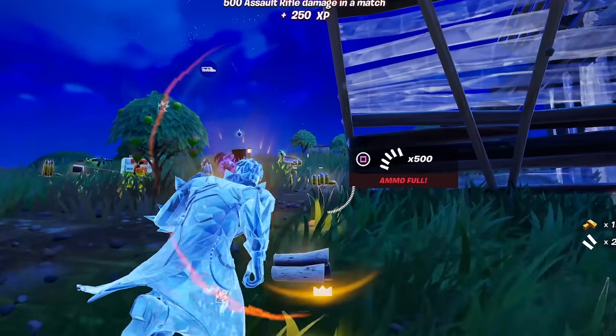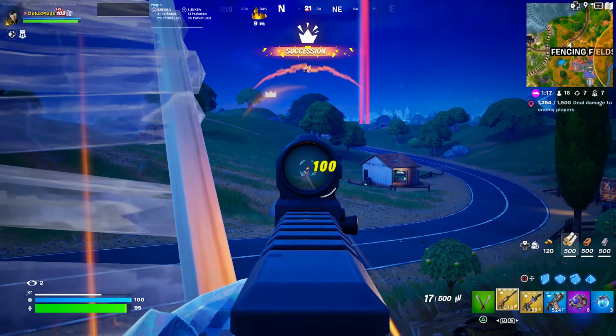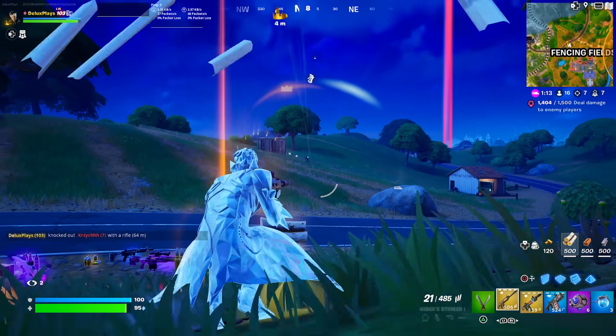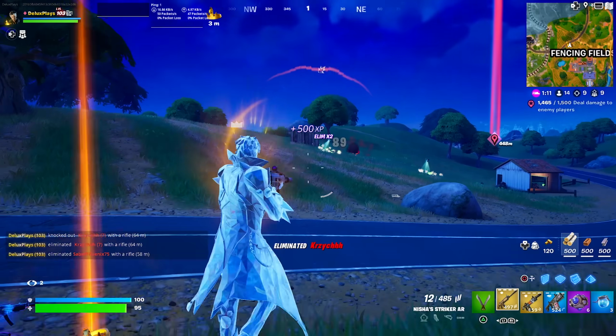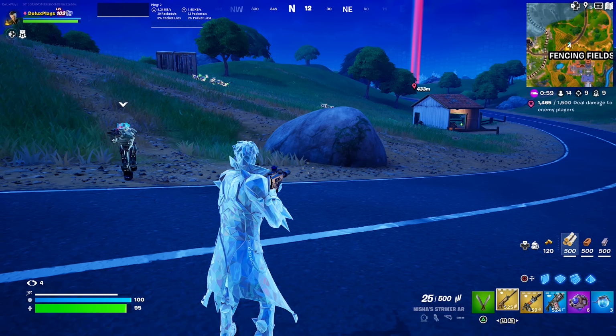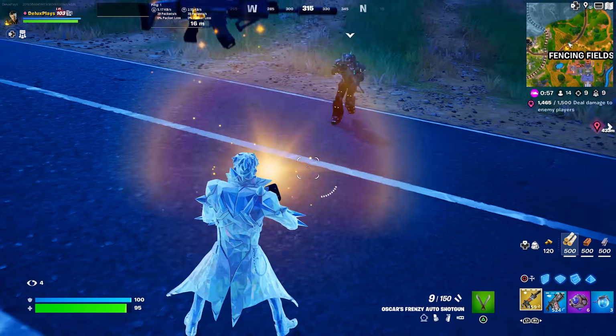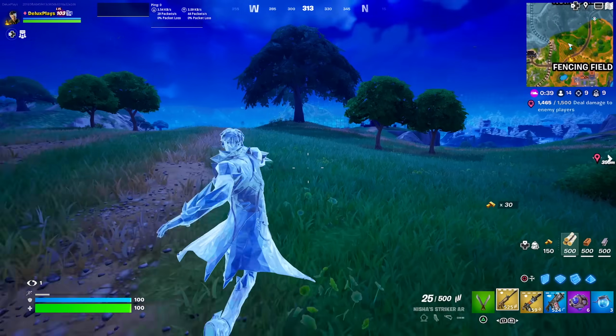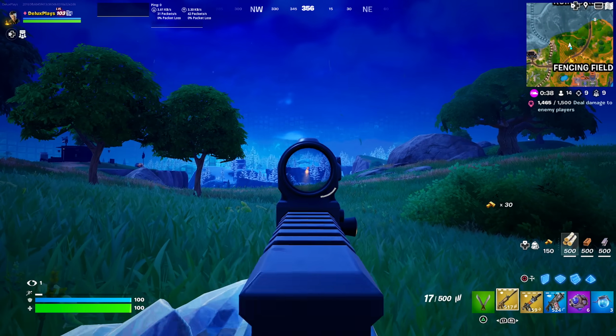We've got another mythic weapon. Get out of here, buddy boys. Oh my god, we are going off. We got so many mythics. What is this? This is Nisha's. Okay, Nisha's striker AR. So we've got that one there. Yo, that is sick. Yo, we have to get this win. Come on, please. The accuracy on this AR is actually nuts. Look. Like, that is crazy.